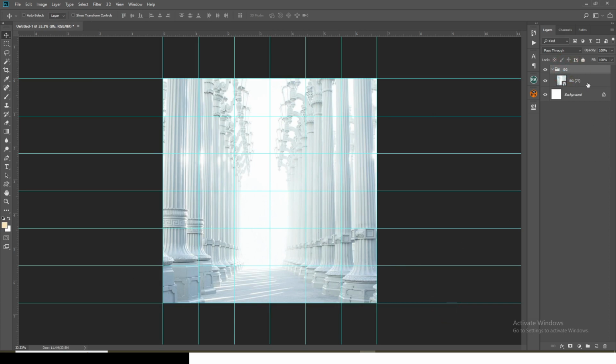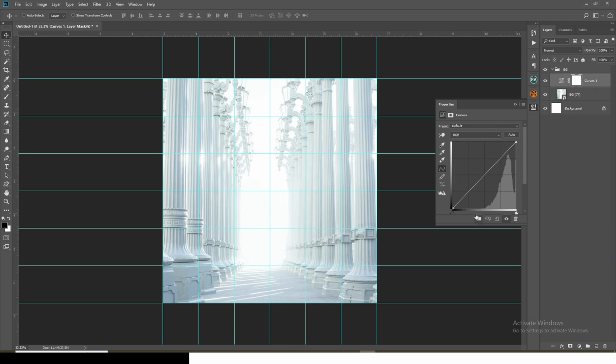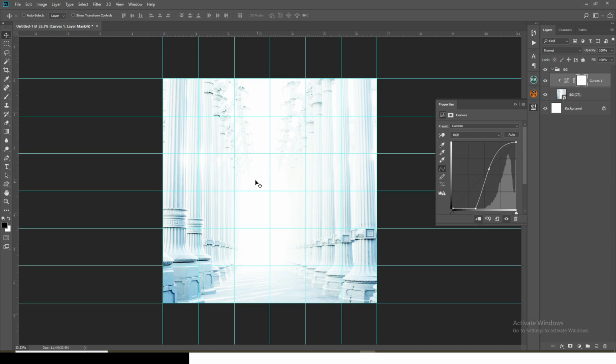We're not done with the background. Let's click on it again. We're going to bring more stuff. Now you want to go to your adjustments here and then click on curves. And then click on this to clip it to it, and then I want us to click here and click here and let's drag this side down. All right, now it's going to look nice. I want the exposure in the middle there to come out, so that is good.